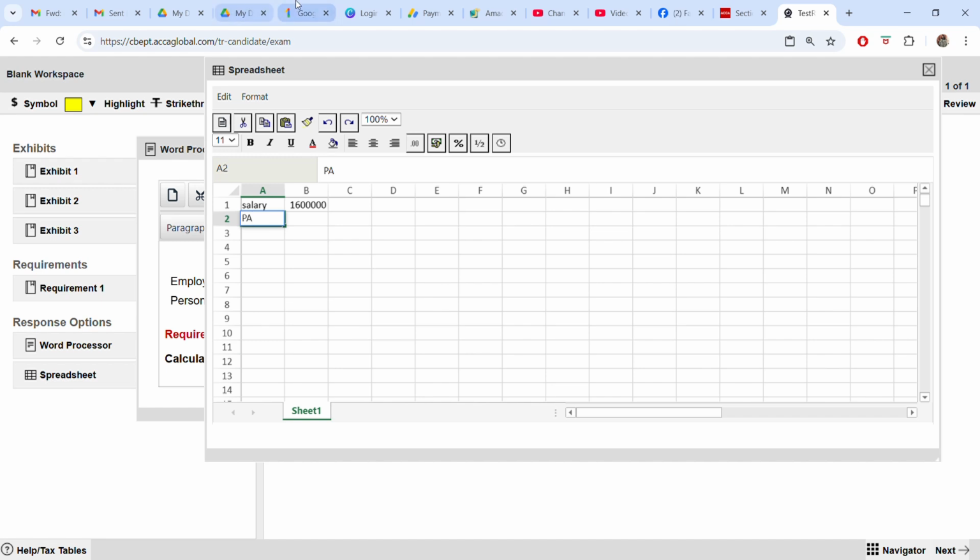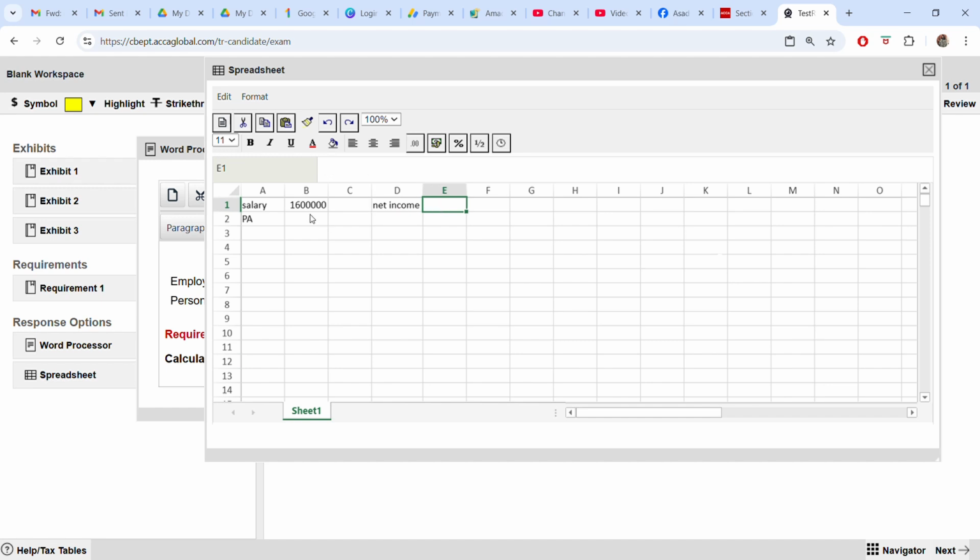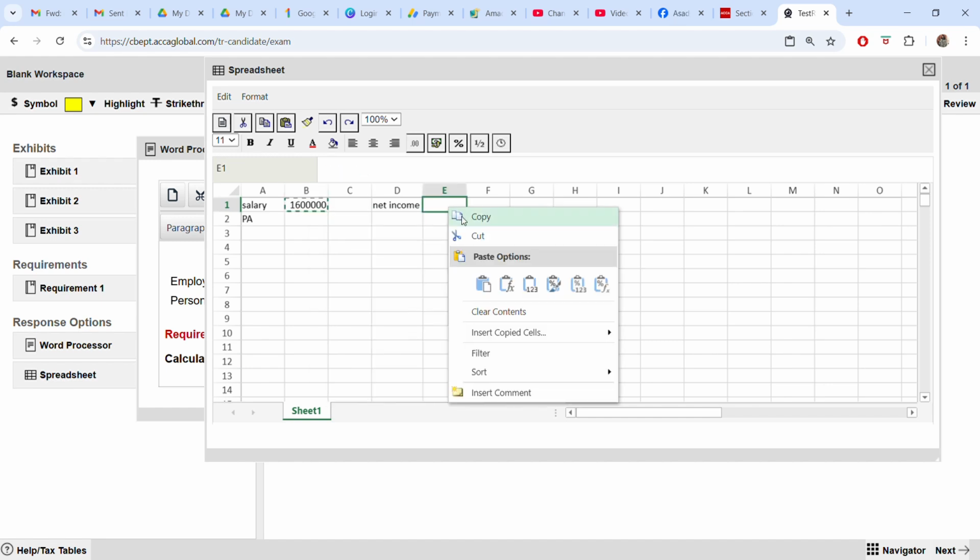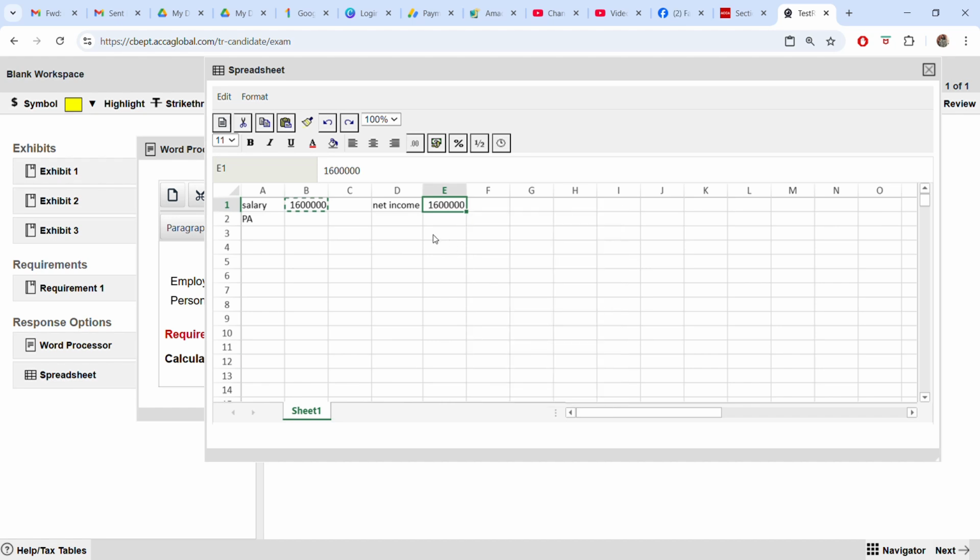In this case, you only have salary, so this is net income. This is a working you have to show. Net income is 160,000.